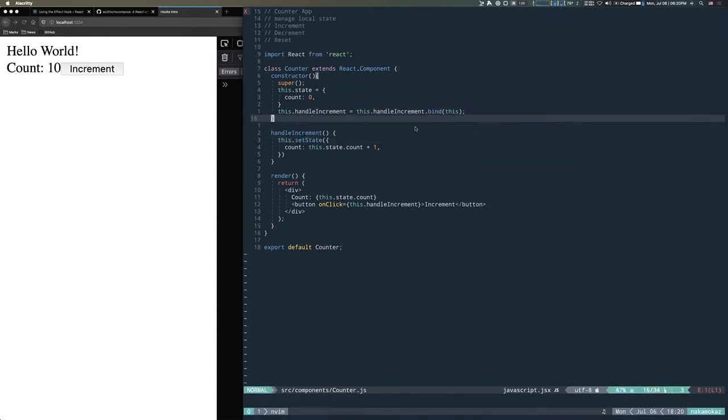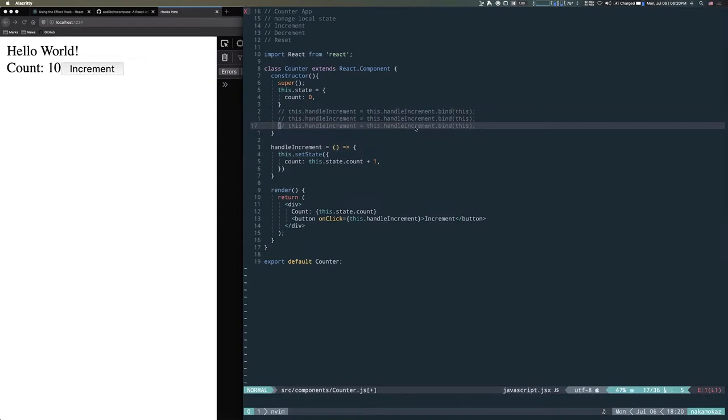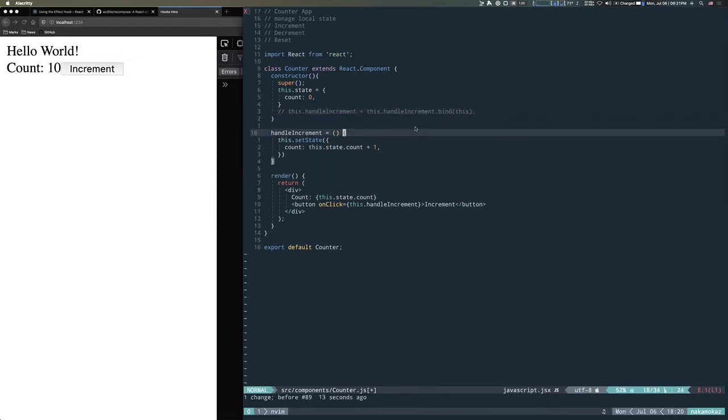So yeah, there's two ways. This is the original way where we are actually explicitly binding the context over to our handle increment function. And of course, the new experimental way, which is going to require some sort of setup, is yeah, we can have an arrow function, a function expression to be able to bind that context. Awesome. So yeah, let's keep it with this way, so we don't have to sort of do all this binding for the rest of our functions.